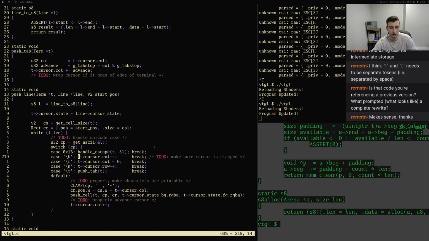We're gonna make a function here called cursor move to, or cursor move.